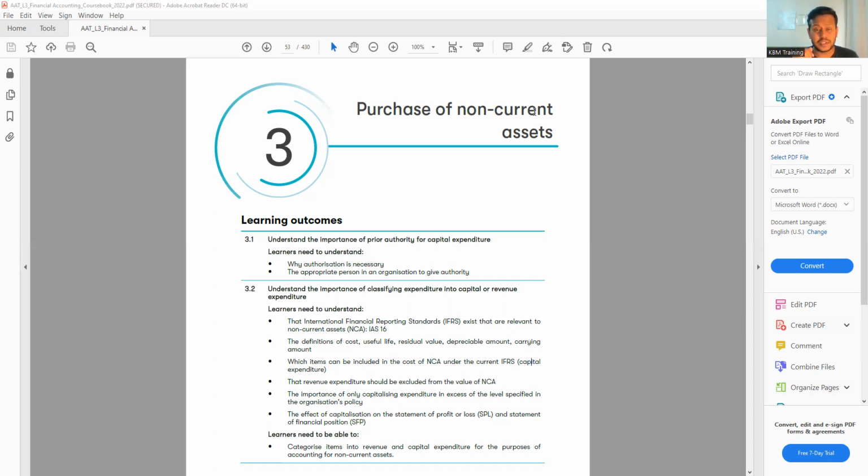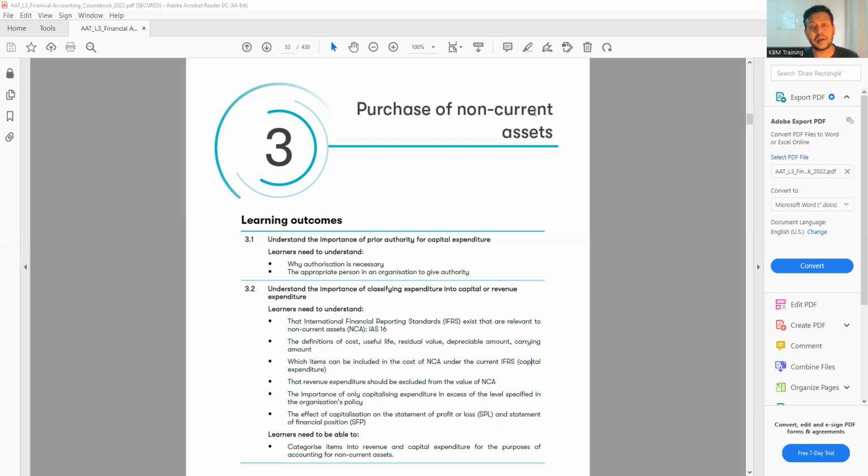On the other hand, we have revenue expenditure. Now, revenue expenditure means the expenses to run the business on a daily basis. So on the day-to-day operation, we need to spend some expenses, for example, for the rent, for the telephone, for the purchases. So this sort of thing that we have to spend to run the business, we call revenue expenditure. Sometimes we call it overheads.